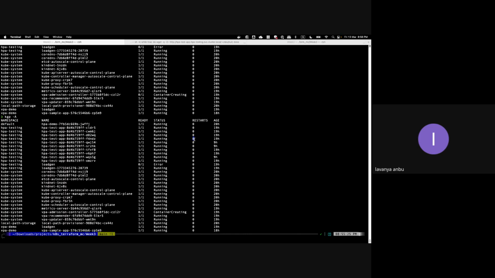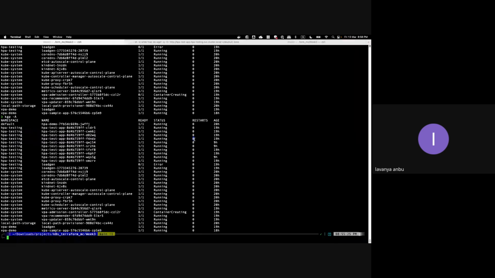How long will it store the logs in the cluster? Any idea? Whenever the pod is restarted, the pod goes away immediately, then the logs might also be lost. So these logs are ephemeral and will not be stored forever. Maybe they are stored for an hour or so. After that, you will lose the logs. So for that, you need to have a monitoring solution in place.